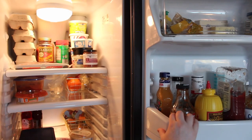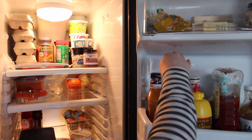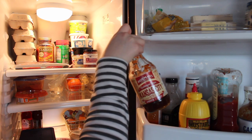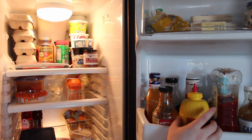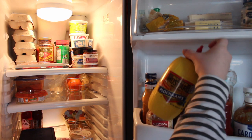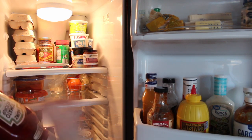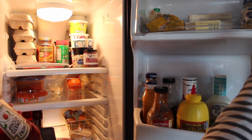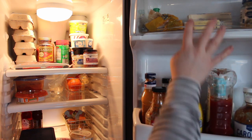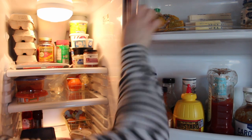On the fridge door I have dressings and condiments: French dressing, three kinds of barbecue sauce — our favorite is the Aldi Kansas City, it's really good. We tried the Aldi mustard but couldn't do it, so we went back to Plochman's. My husband is a ketchup snob. We also have ranch, Trader Joe's soyaki, butter, minced garlic, brown sugar, and lemon juice.